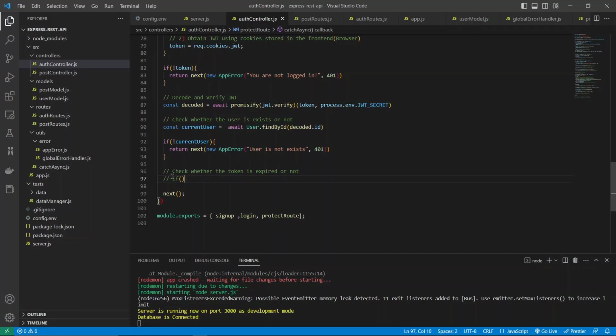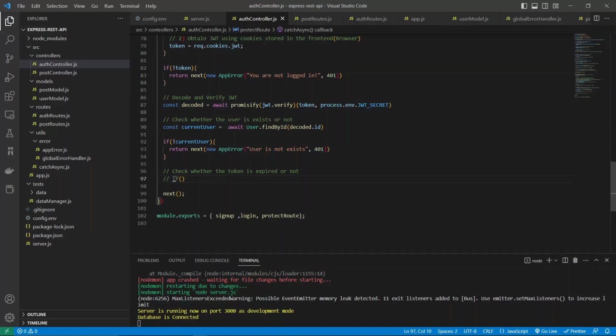What I was going to do in the previous video was check whether the password was changed once the token was issued or not. Because if the password is changed, then we shouldn't let other tokens access our resources, so we have to check that functionality as well.